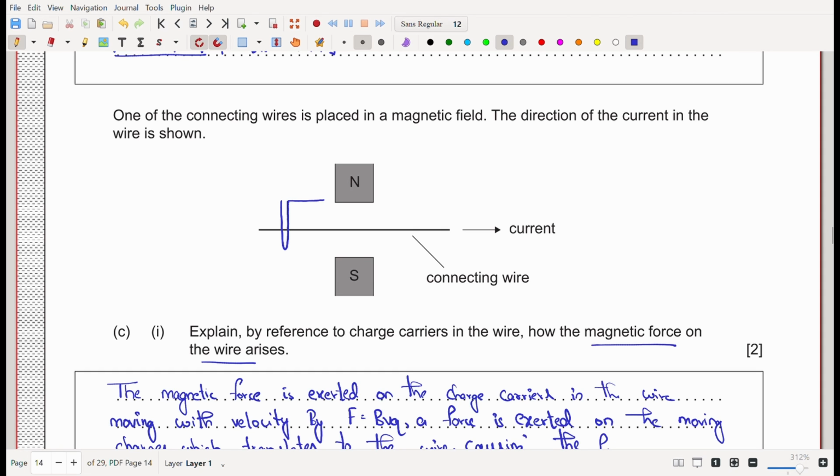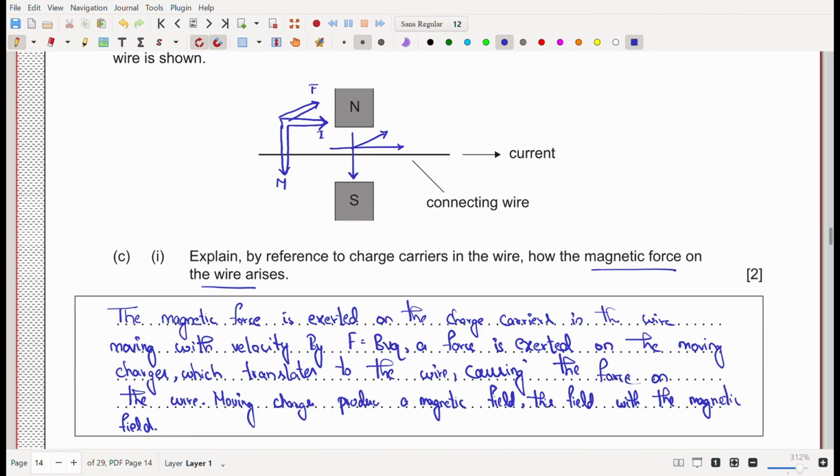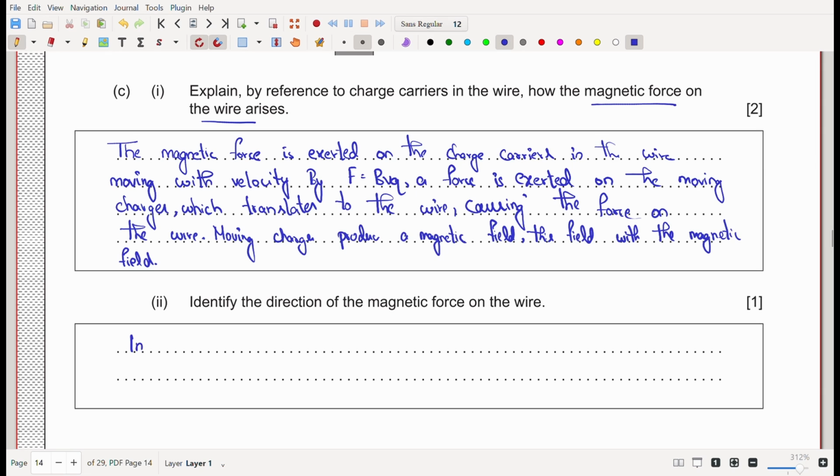And since the current is going this way, if you were to try to move your hand into it, you'll see that the thumb actually goes into the plane of page. So this is our magnetic field, this is our current, sorry, and this will be our force. So excuse my chicken-handed kind of drawing of my hand, but I guess this works. So magnetic field is this way, current is this way, and as such your force is going to be into the plane of paper. So go ahead and write into the plane of paper.